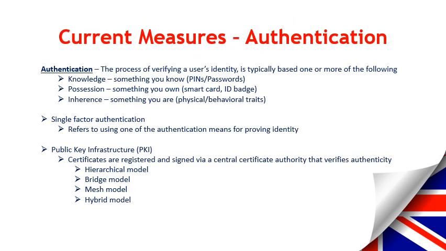Current measures. Authentication. Authentication refers to the process of verifying a user's identity, which is typically based on one or more of the following. Knowledge: something you know, like a PIN or password. Possession: something you own, like a smart card or an ID badge. Inherence: something you are, which is physical or behavioral traits. Single-factor authentication refers to using one of the authentication means above for proving identity.